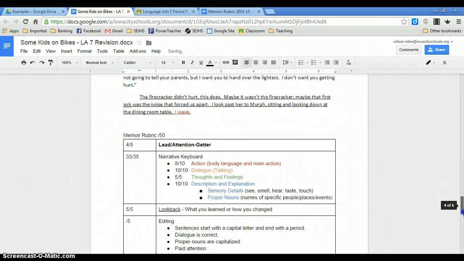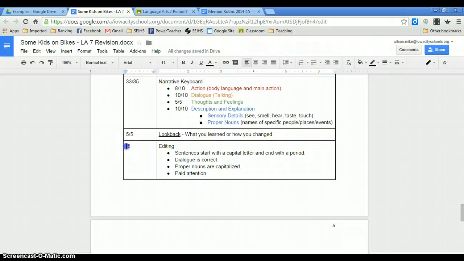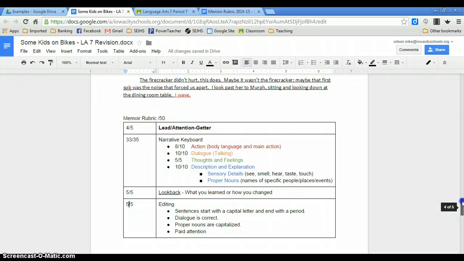Okay, so make sure to get rid of those. And then once you've done that, you can give yourself a correct score for editing and then add up all your points. So I would have 4 plus 33 plus 5 plus 5. So I missed a total of 3 points, and I would get 47 out of 50.